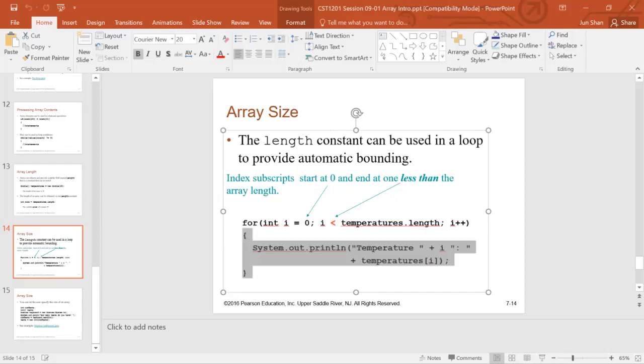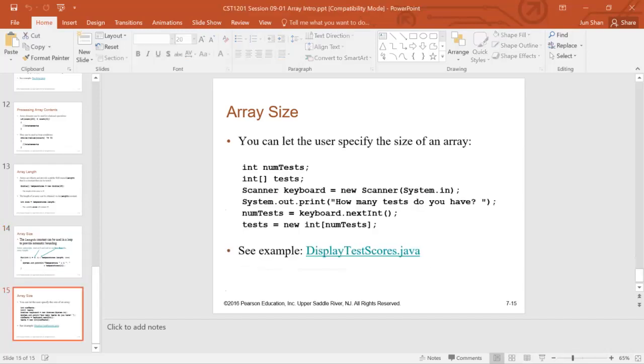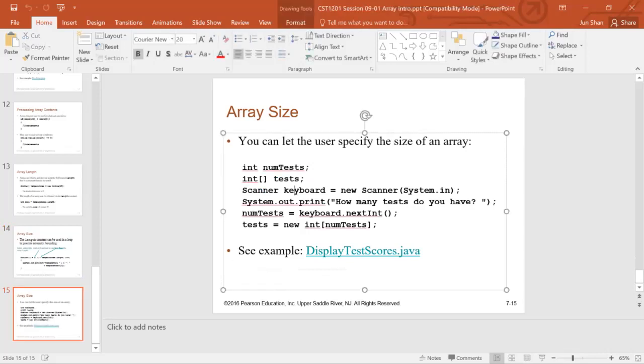This is the most common, most traditional way of utilizing an array, and we will be using this format in most of our cases. You can also let the user specify the size. Like we said before, you can get the size from nextInt, from the keyboard, and create your array based on the variable.